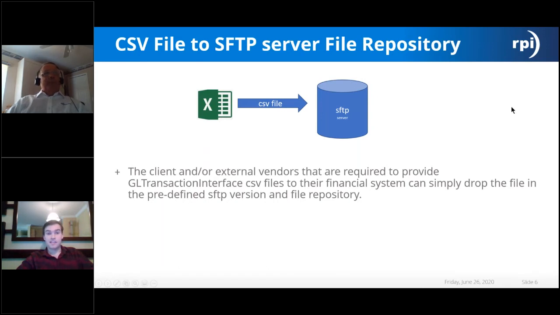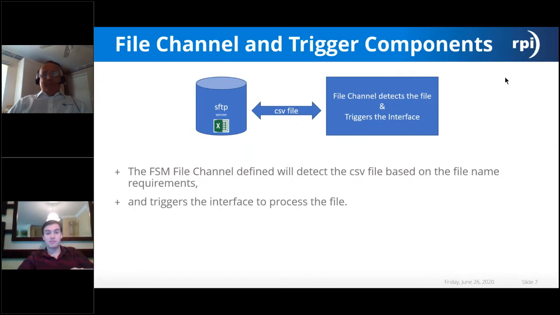So as he said, I will be taking a closer look at the whole process, which starts right here. After producing the GLTransactionInterface CSV file, it will be placed in a predefined folder on an SFTP server. So this is where we will deploy the use of a file channel. If you want a flow to utilize a file and you want it to be triggered as soon as that file is made available, that is the prime use case where you'd want to create a file channel. Our file channel constantly scans the specified SFTP folder for a file name matching the GL transaction CSV, and upon finding it, triggers the process flow.